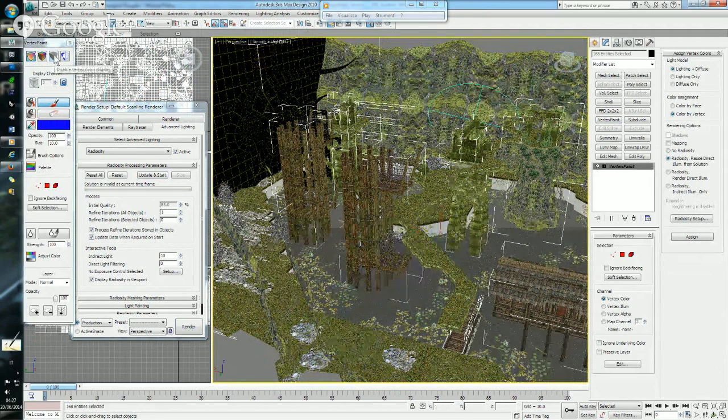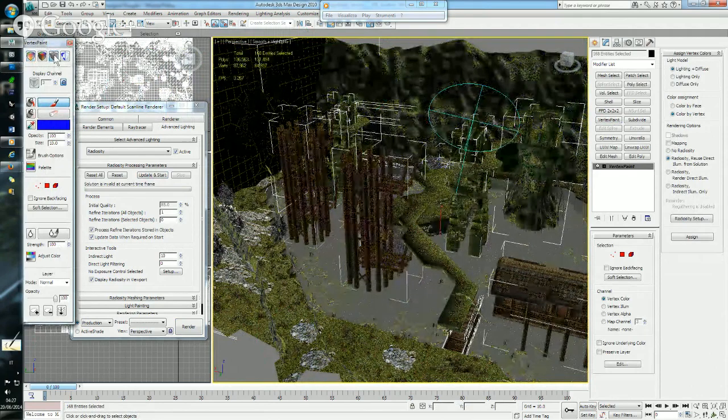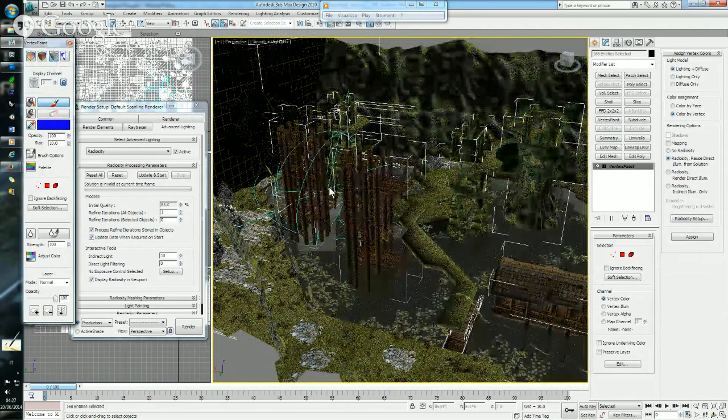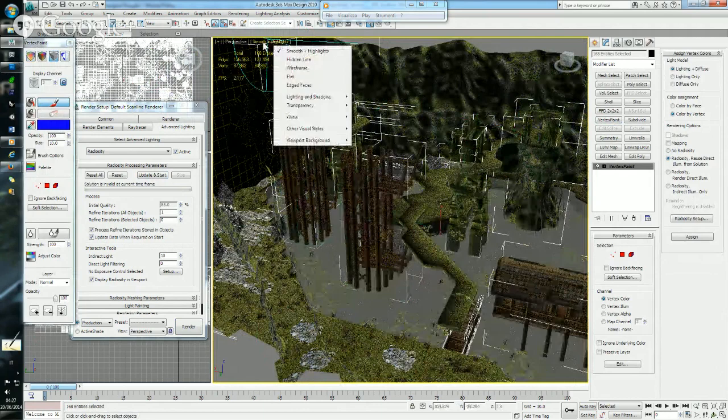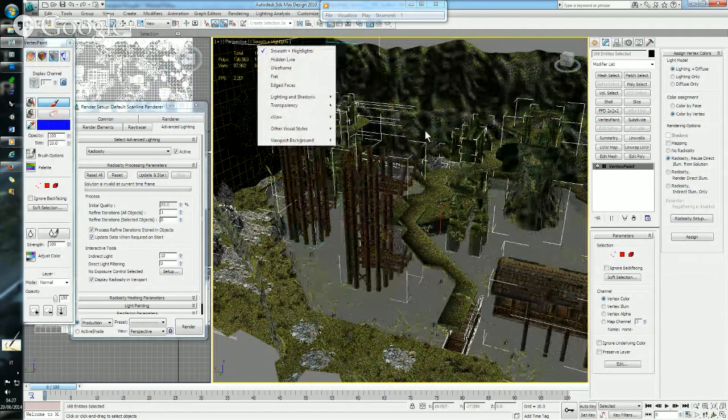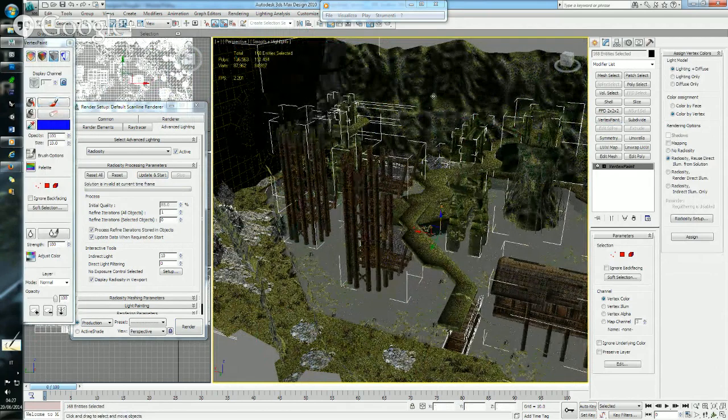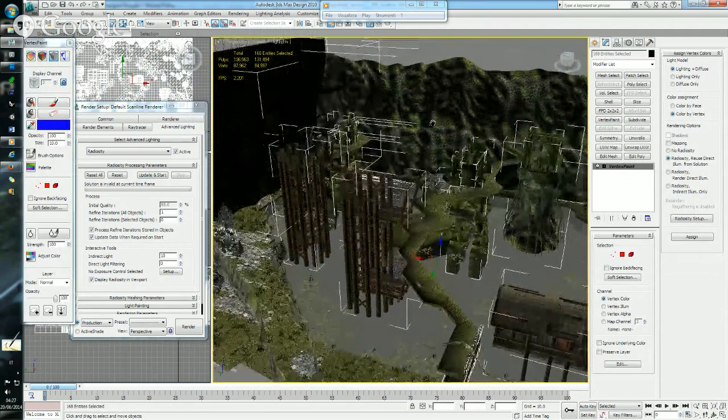I come back to only the vertex color display, only the smooth illumination, and I decide to use this vertex paint to have the illumination I had with the radiosity.